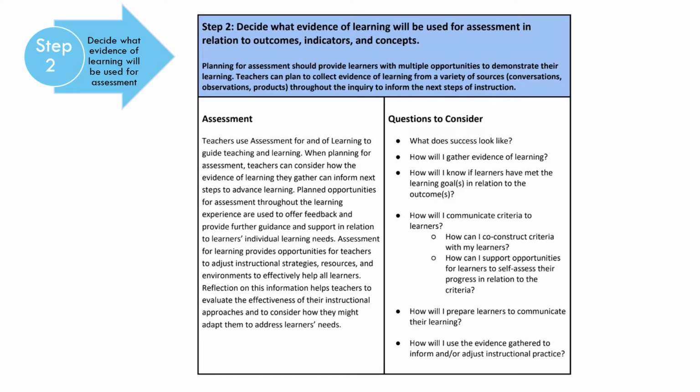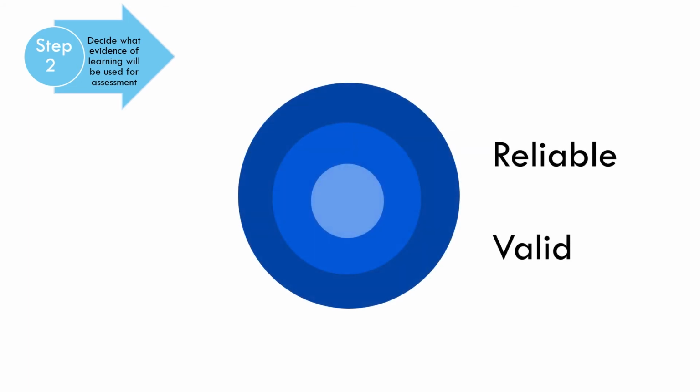To gather the evidence we need to inform these decisions, we want our assessments to be reliable and valid. We need to consider how we can ensure that the evidence we gather is reliable. In other words, that our evaluations are consistent based on the evidence we collect from assessments. We want to make sure that our assessments are valid. Valid assessments focus on what learners know and are able to do in relation to the outcome and related learning goals. They are timely and effective in accurately representing the learning.